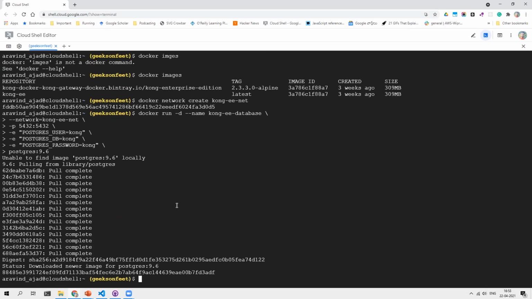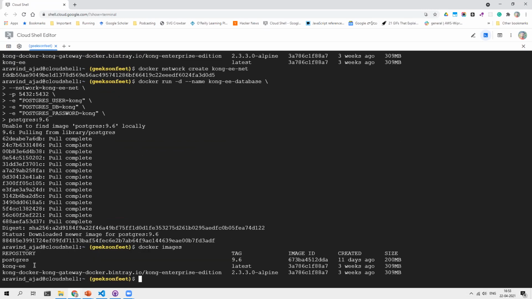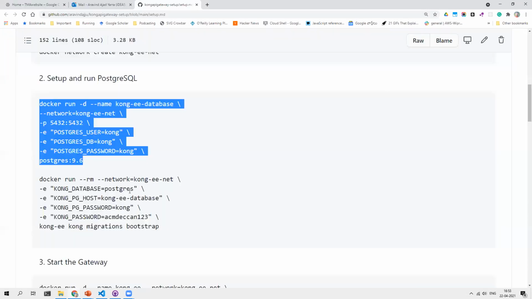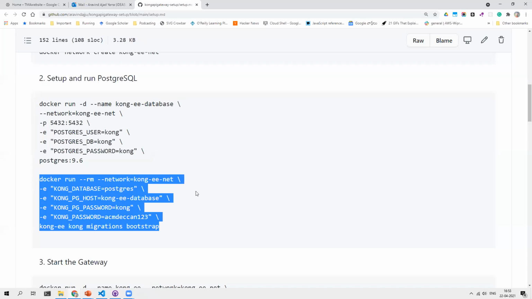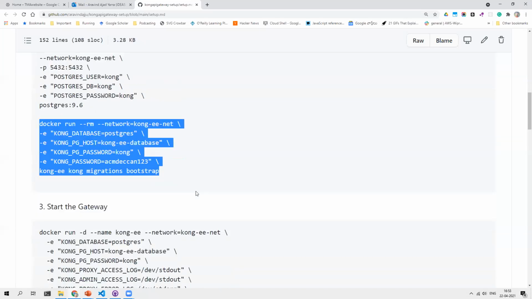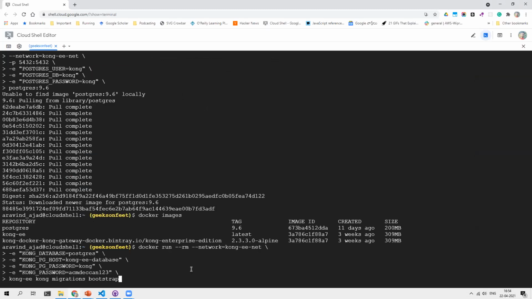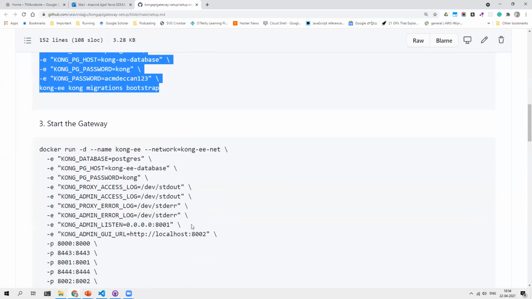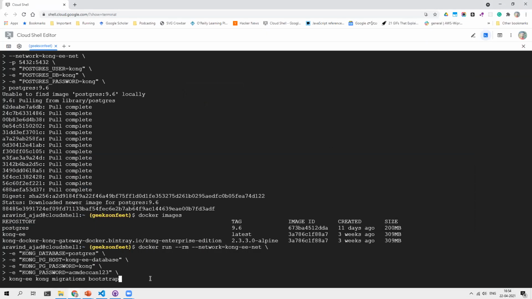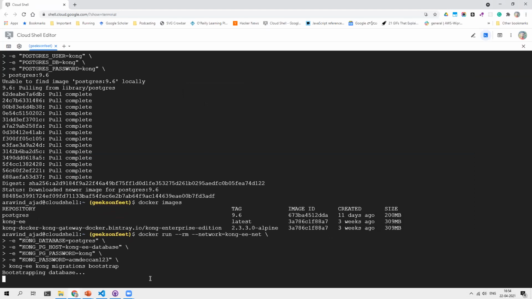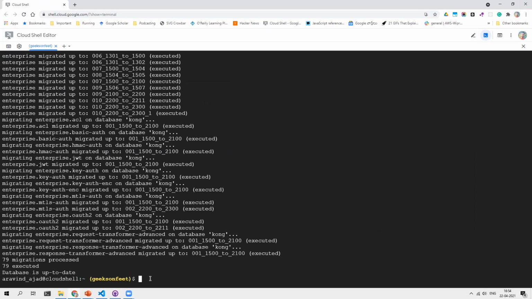So it's already installed now. If you run docker images, you will see one more image here. You can see Postgres as one more image. Now we will run this command and set up the data that is required for Kong in PostgreSQL. It is basically a set of instructions. Docker is still running, so it will take time. Give it a few seconds and then press enter. So it created the database that is required for Kong in Postgres.